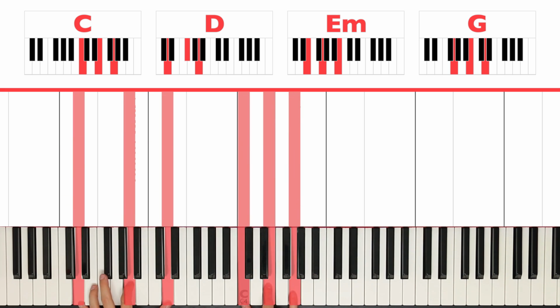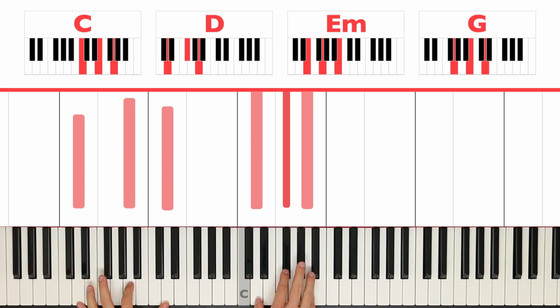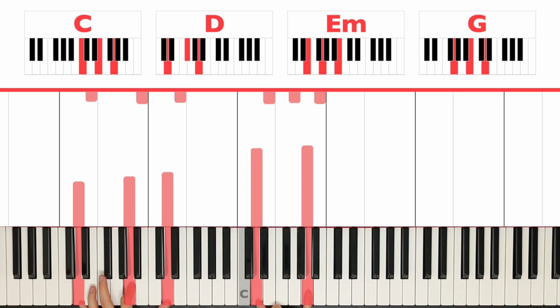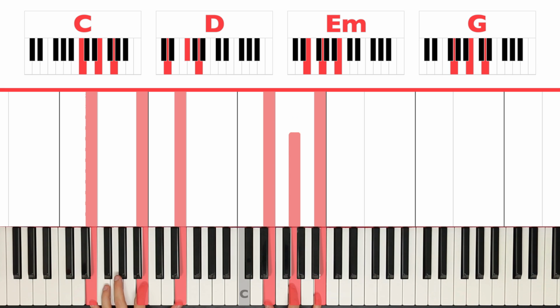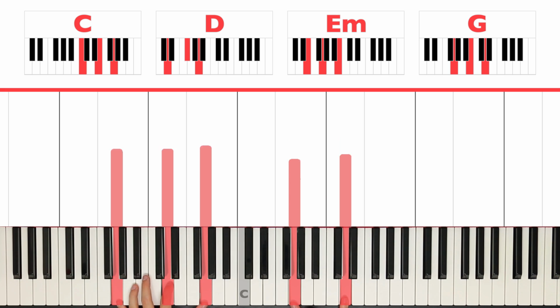If I play something else, well, it sounds kind of cool, but it sounds different, right? So this really sounds nice, it harmonizes, and that's because we have the same notes basically in the left and the right hand. Okay, if I then move up, D, A, D, D, F sharp, A. So we have D and A in both hands. Yes, E and B in both hands, and G and D in both hands.